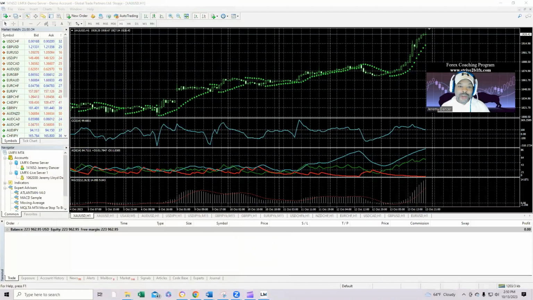Okay, so now we're inside my MetaTrader 4 account, and we can get a better idea as to how all of this plays together. If you are looking at this from a normal perspective, you would see here on the 9th of October, there was a huge gap on gold. So if you were like many people, you were looking to sell here at least until this gap was filled. But as you can see, this gap was never filled, and gold instead went on a huge bullish run. I mean, from here to where gold is now was over 500 pips. So that was a huge move from gold.